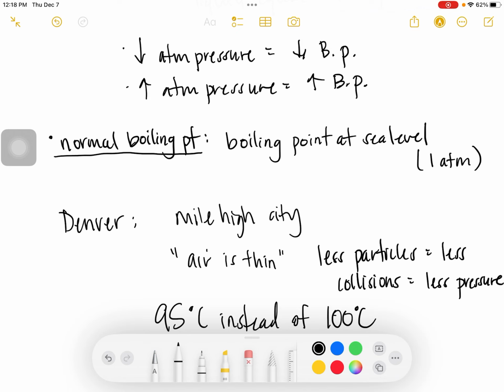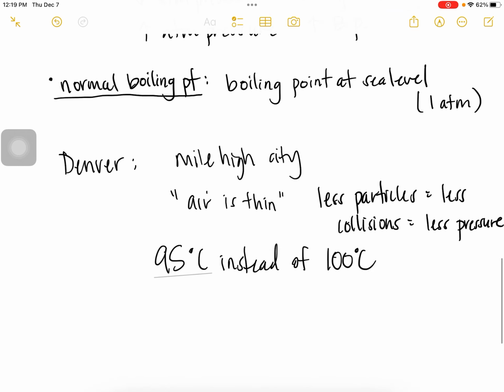Now, for the biggest question of all, when students find this out, they say things like, wait, so are you telling me that if I went to Denver, my macaroni and cheese pasta would cook faster? Right? Well, in Denver, your water would get to boiling faster because it's going to boil at 95 instead of at 100 here. So it would get to the boiling temperature faster, but then hopefully you remember that once something starts to boil, the temperature no longer changes. And so while in Denver your water would boil faster, it would stay 5 degrees cooler, and theoretically it would take just slightly longer to cook that pasta.